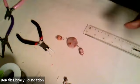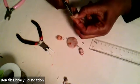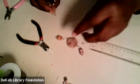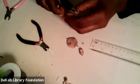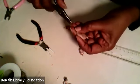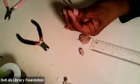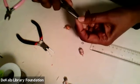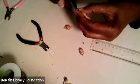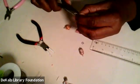Ta-da! That is where these guys come in. So we're going to link them together with split rings. All you need to do for that is separate the end from the ring, the center part, and slide on. There's two ways you can do it. You can do it this way, or you can do it an easier way. You can slide this on the closed ring, if I can get this to cooperate. Slide it on there. Bring it all the way around till it goes down to the center. There we go. And then close the ring.